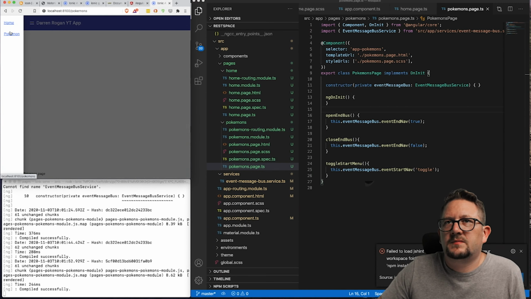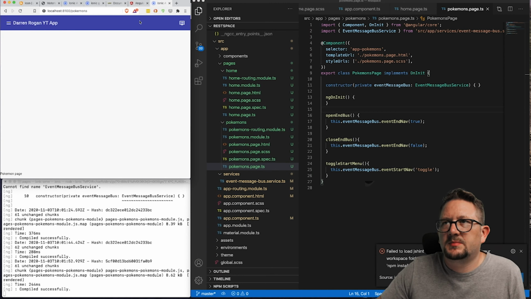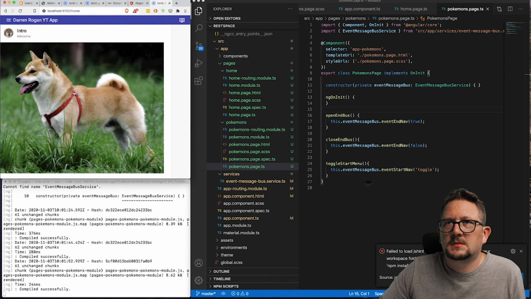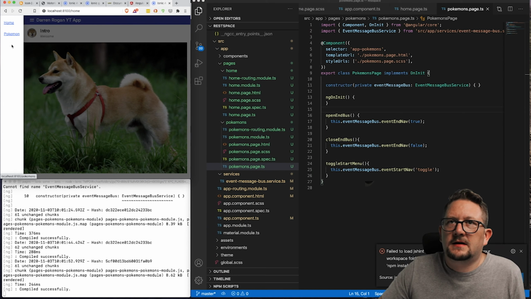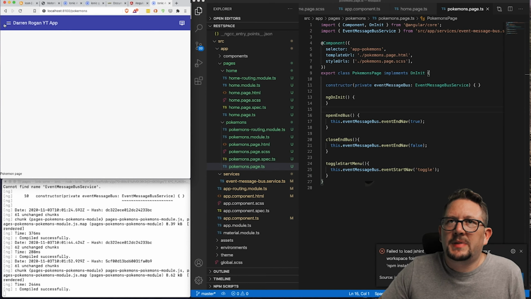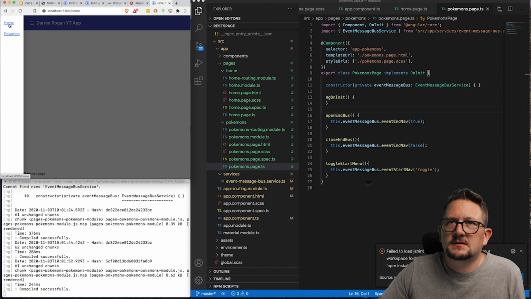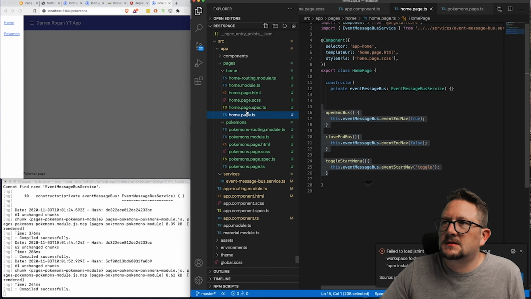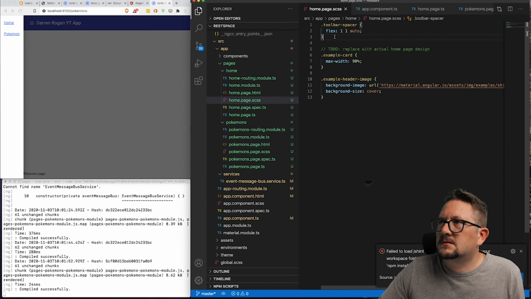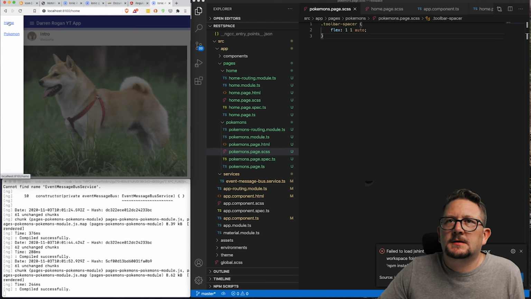So now we have Pokemon. Here we go, Pokemon page. The binding still work, yep. And home. And the binding still work. And we still have our pattern that we used. So home, Pokemon. Oh, you can see we've got slightly different styling on different ones. Those headers are slightly different. I like the second one a little better. We'll have to have a look at what we did. Auto toolbar spacer. I have that. Example width. Anyway, we'll come back to that.